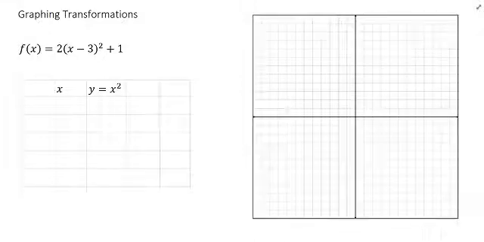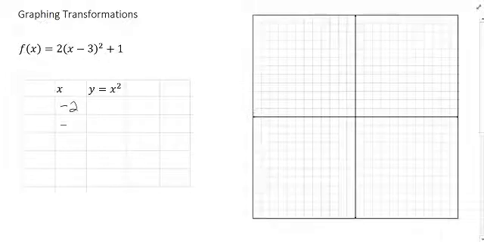This video is to demonstrate how to graph transformations with points of accuracy. The first thing to do anytime you're given a transformed function is identify the parent function. In this case, the parent function is a quadratic. So I'm going to start with some very basic values. I'm going to let x equal -2, -1, 0, 1, and 2.